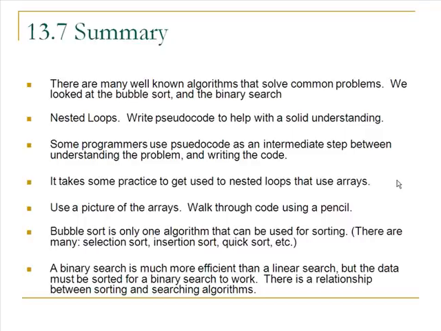you might have noticed that the data must be sorted before a binary search will work properly. So when you cut the search space in half, you have to know that what you're looking for is in the half that remains, and that implies that the data had been sorted. So there's a relationship between the sorting and searching algorithms that we've looked at.